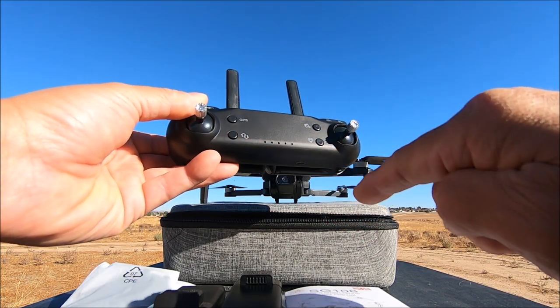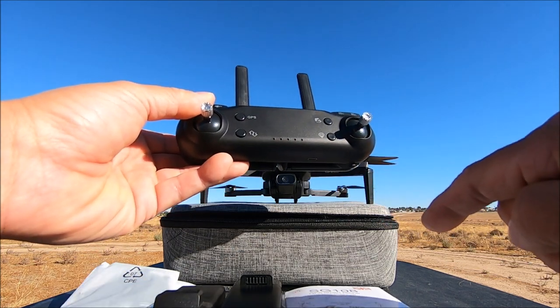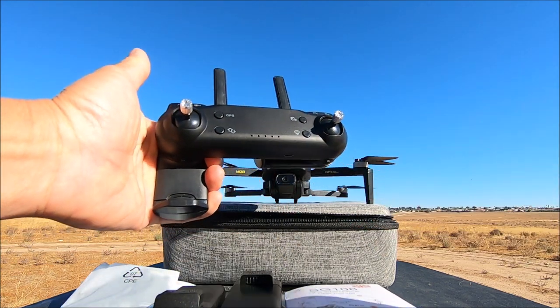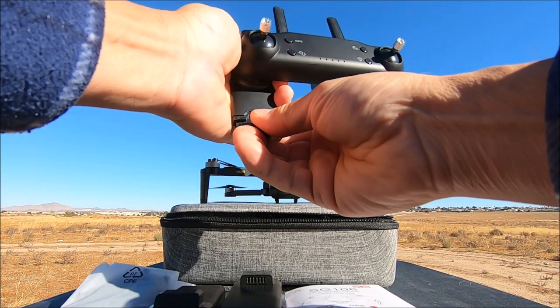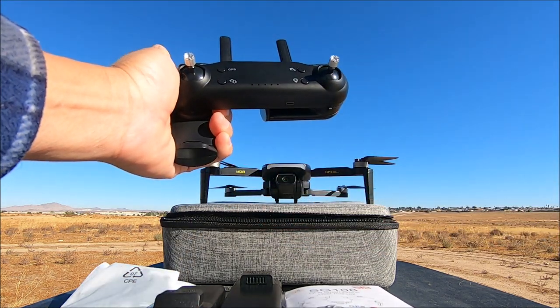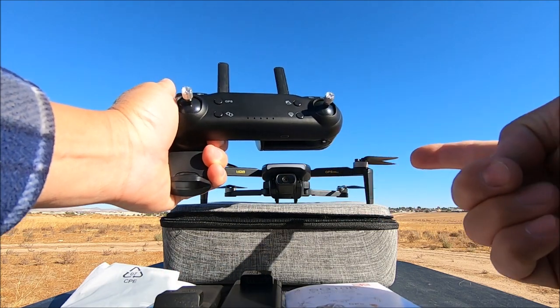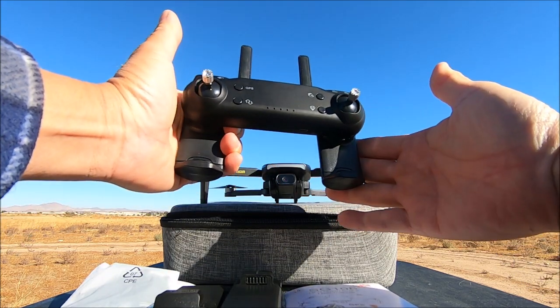We have the one key to take off and one key to land, and we have the GPS on and off switch. Now, folding out the arms, this is kind of familiar. We had this type of remote controls before, and the phone clip is underneath of the fold out hand grip. And to power on the remote control, fold out this arm all the way and it will power on.